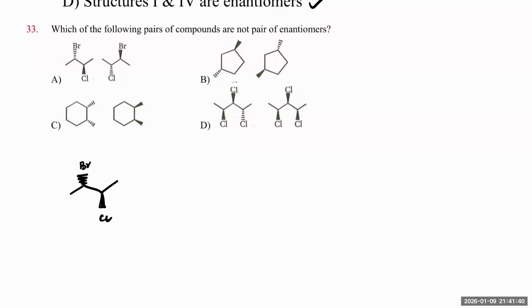To do that, what do I need to do? First, I need to hold on to this plane and rotate it by 180 degrees. Then it will rotate around like this. Now the bromine will come onto the left hand side here, but it will not stay outside, it will go inside. This is how the bromine will be, and the chlorine will come outside. So compounds 1 and 2 look exactly the same. So these are identical.